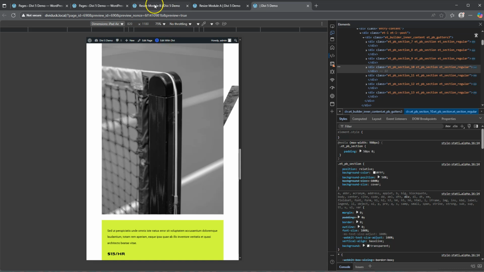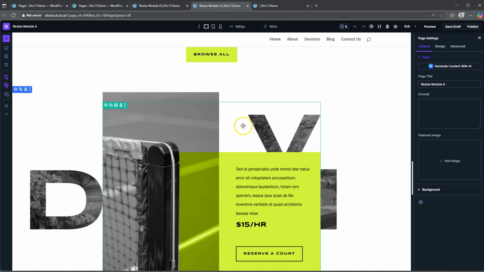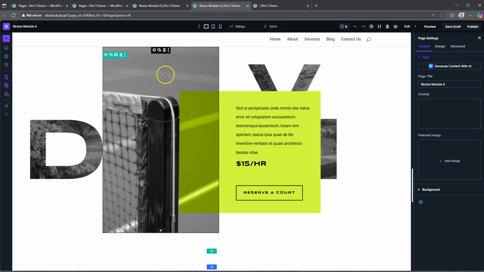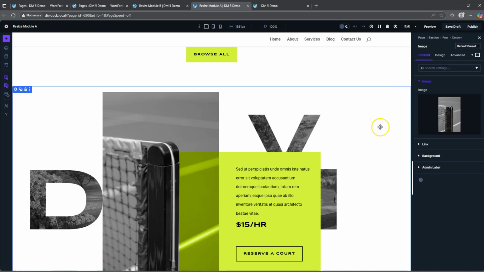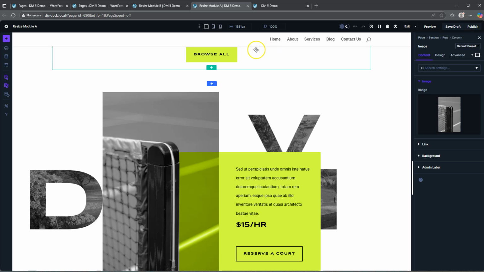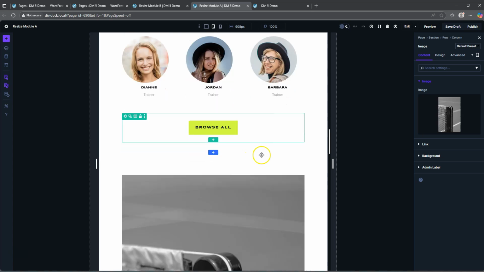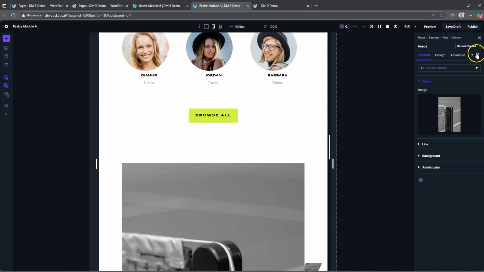So let's see how we can do that. We're just going to click into it over here. You can see I'm already at it. If I click on the module itself and come to the side here, and you're in Divi 5, which I am, it's quite easy to switch between the different devices by clicking at the top here. So I'm going into tablet mode. When I click on that, it changes over here. That means any settings done anywhere in the sidebar now only affect my tablet view. No longer do I click on individual settings.